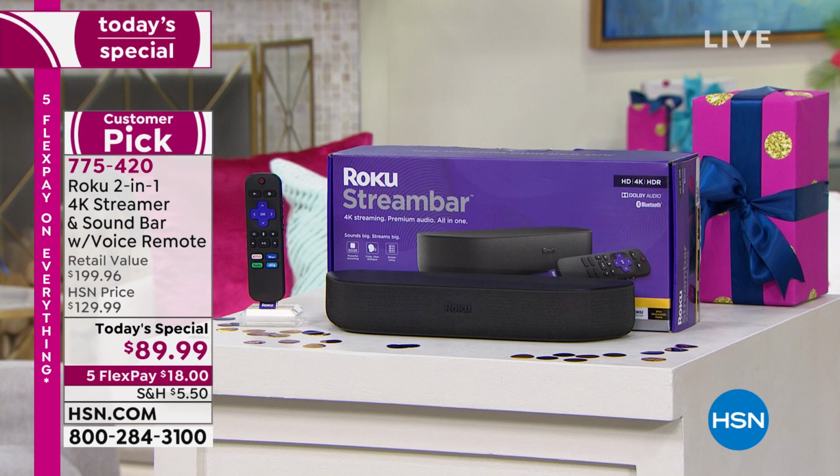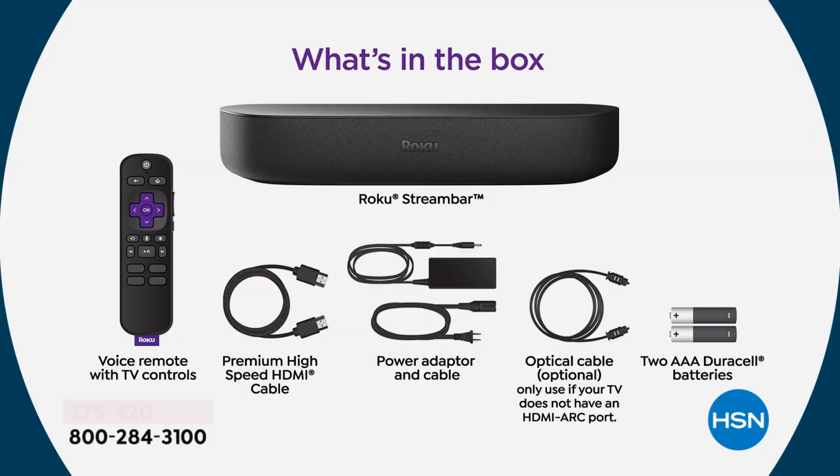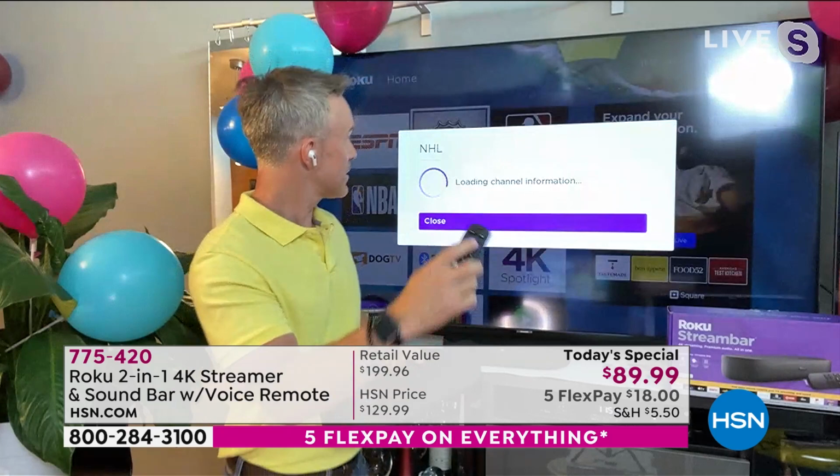You plug it into the television, and you're going to go through an updating process, signing into an account, getting your free access to certain apps, which is great and exciting. And then you pick which channels. Delete the ones you don't want. My team's not in the NHL anymore, so I can come over here and remove a channel. The remote control is so user-friendly. Home button, the asterisk button gives you all these menu options. I want to remove NHL because we're not in the Stanley Cup. Boom, come over here, remove it.